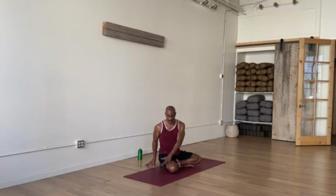So maybe left hand behind you to help extend. Inhale. Exhale, draw belly in. And using that sensation as you're able, turn the body first, then we'll hold ourselves in place by placing the right hand on that left thigh or knee. Okay, it's nice and tall here. Good.